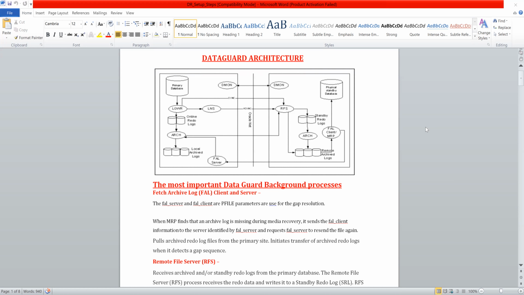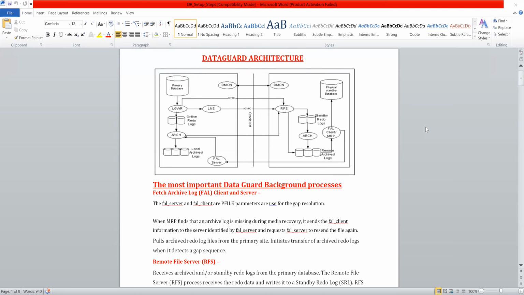That's why Oracle always suggests that if you configure maximum protection, you have at least two physical standbys. With two physical standbys, if one goes out of sync, the second will still be running in sync with the primary.